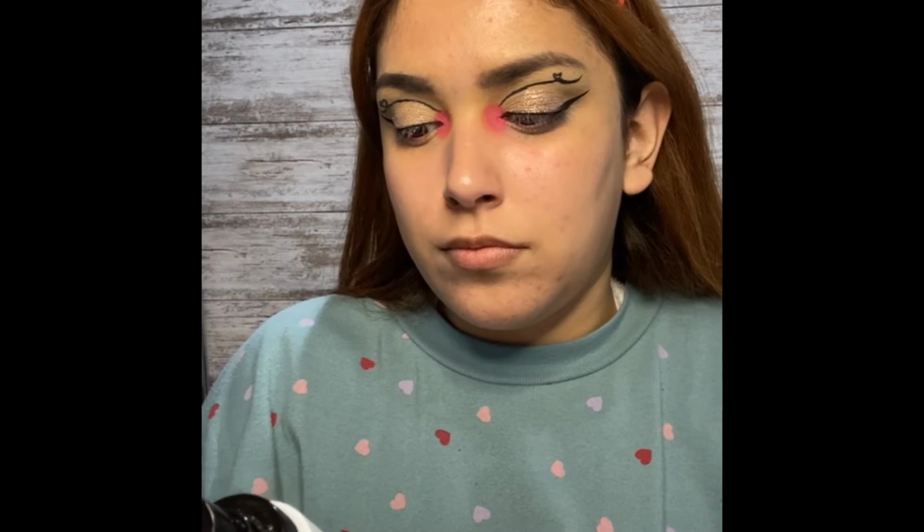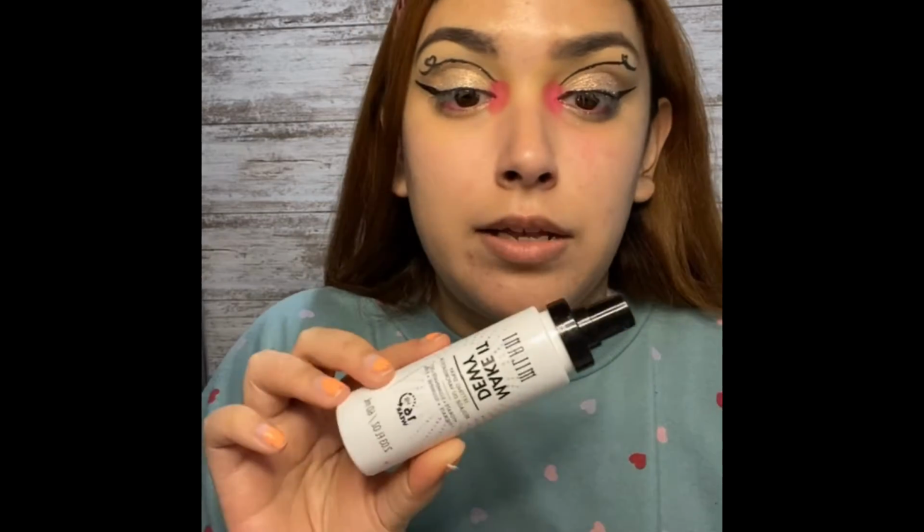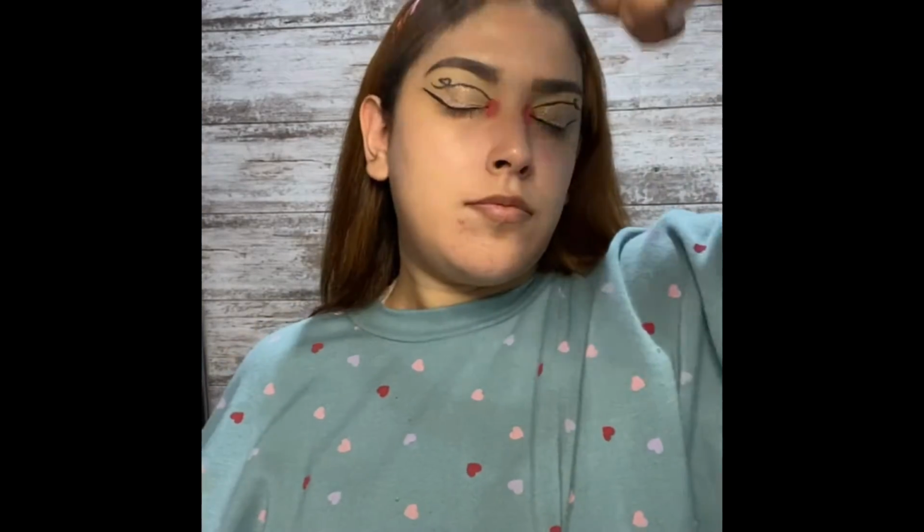Okay, now we're gonna set spray. I mean, this is not setting. This is to hydrate, illuminate, and set. So you can use it for all those three things. We need it, especially if you have dry skin.